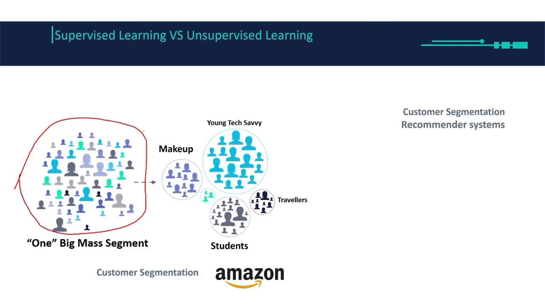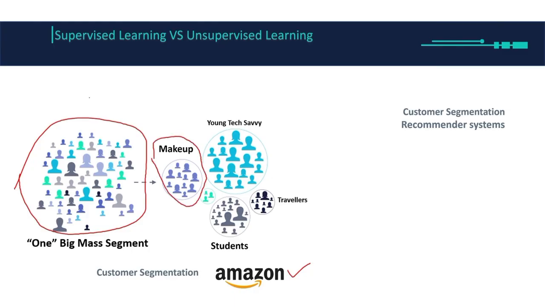Let's say there are a bunch of girls who always buy makeup. Every time there is a new makeup released, or a promotion, or a new palette released, these people immediately buy. Maybe there are some boys who are buying makeup too, but Amazon checks the buying behavior, and it's going to cluster them into, let's say, a makeup cluster.